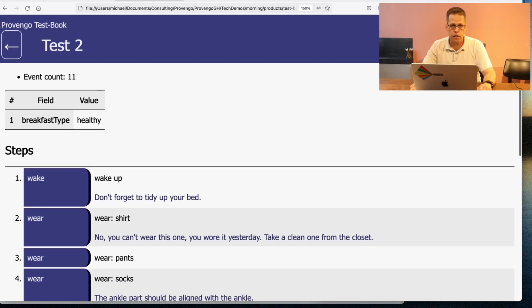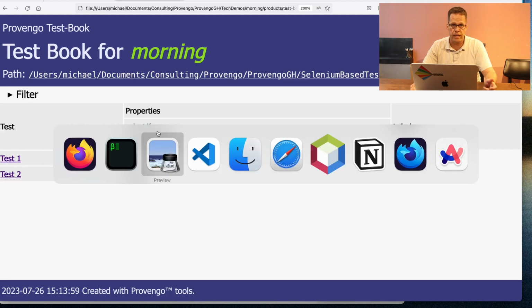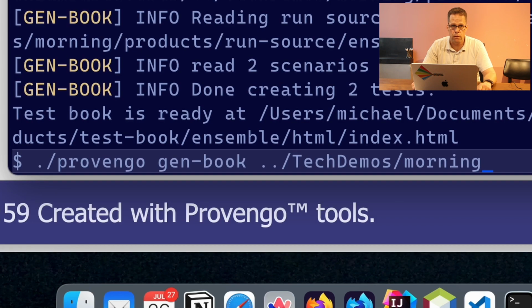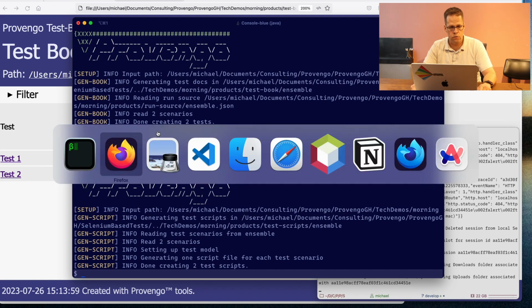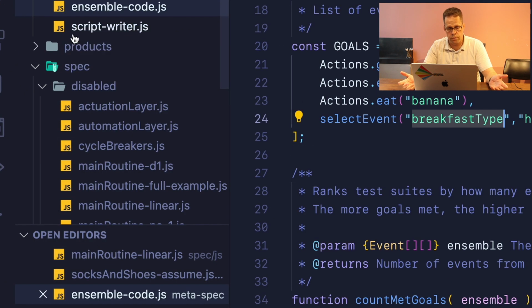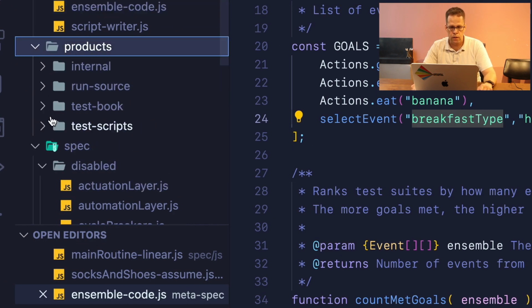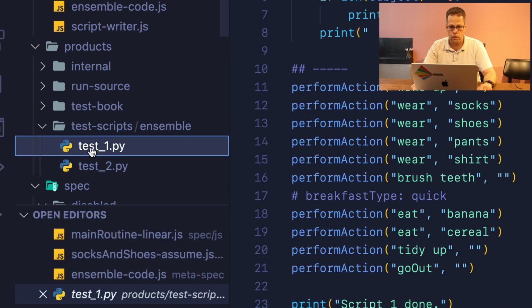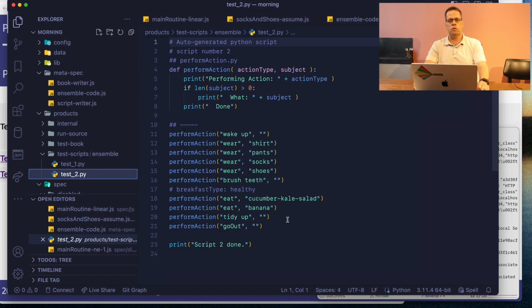And we can also generate Python scripts if you want to have these tests run by some third party. Again, script generation is something we look into in depth later. We can also do non-Python stuff, but here you can see we generated 2 scenarios that are executable by Python.